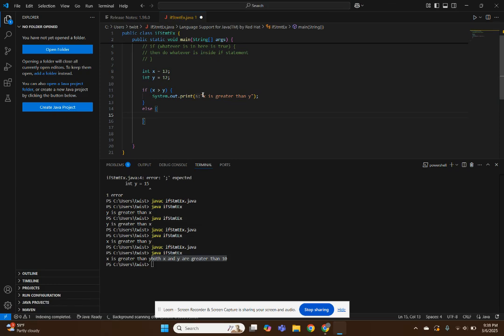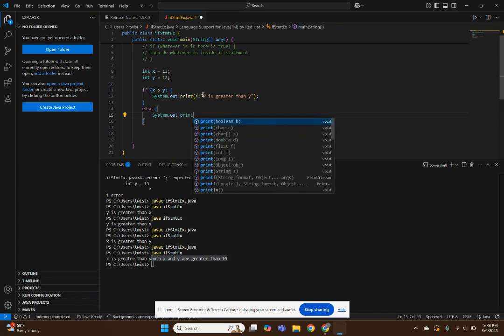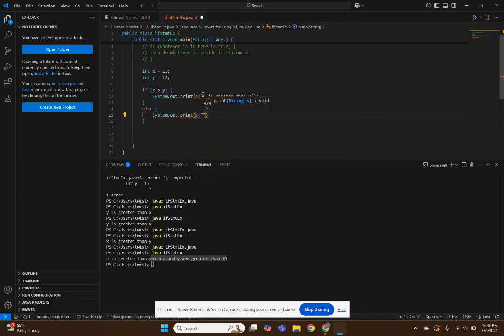Then you can do if x is greater than y, then print this, or if not, then x is not greater than y. Or you can do an else if x is less than y. Then you can do x is less than y.